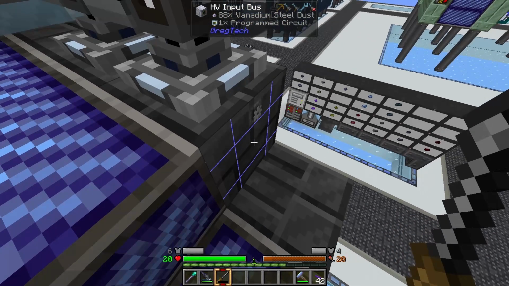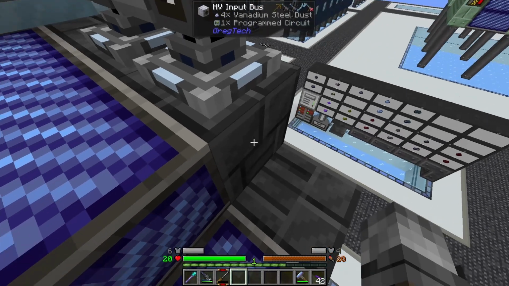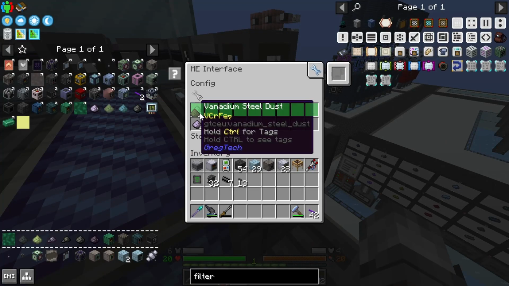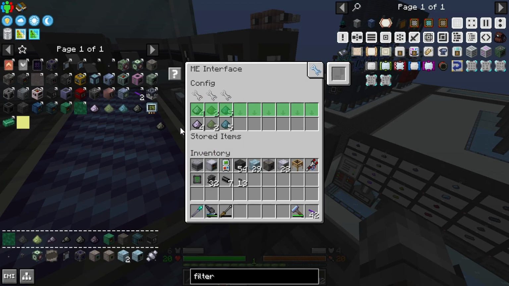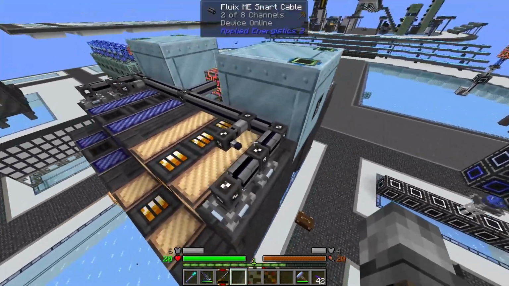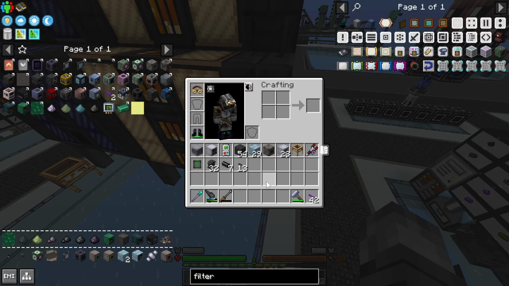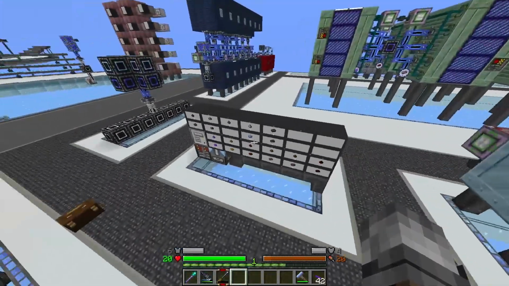Keep exact. I'm glad I checked that. Boom. That's running. Gonna run for 65 seconds. I'll let that run. And then we'll take our ink alloy.